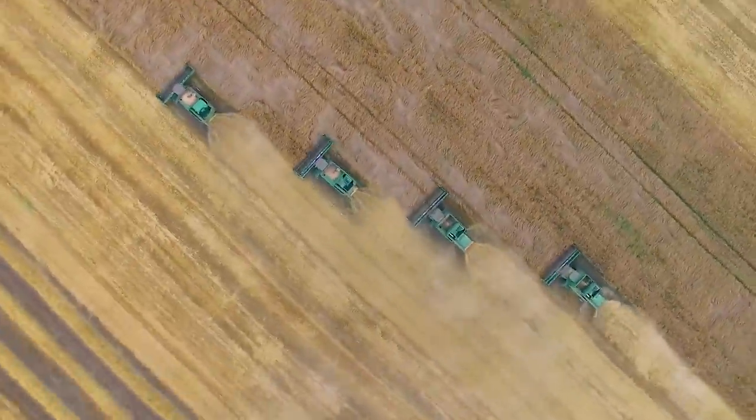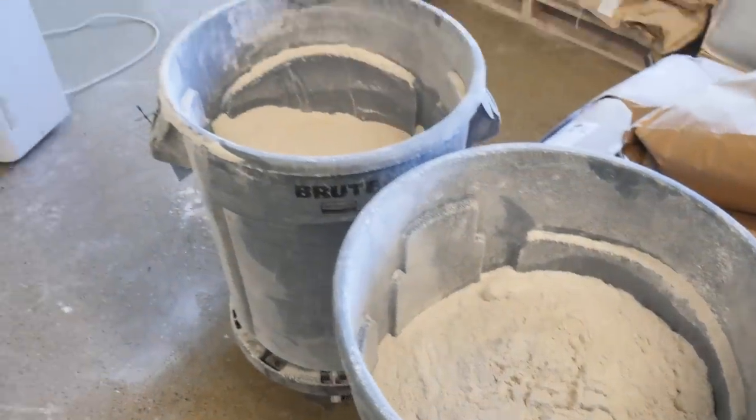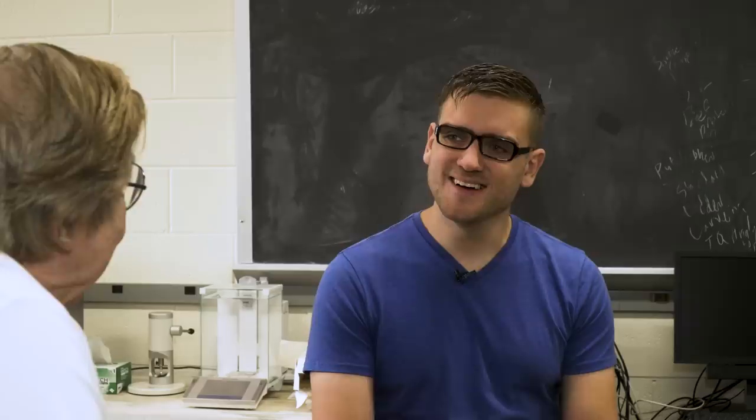Let's get started. First, the most important ingredient, flour. The key and most important thing is flour, and that's why we mill all of our own flour. So in wheat, you have endosperm, germ, and bran primarily as the three components. Most industrial white flour does not have the germ in it. It's been removed. Can you explain the reason why we want white flour? Why do we separate them? I wish I knew.